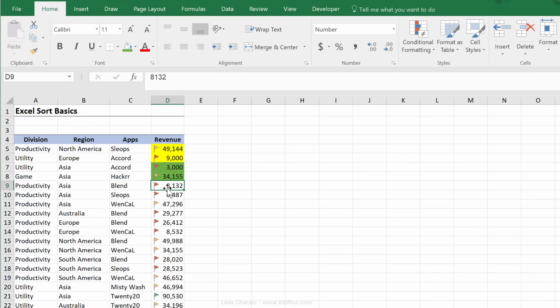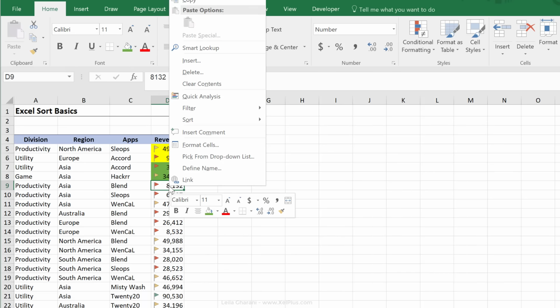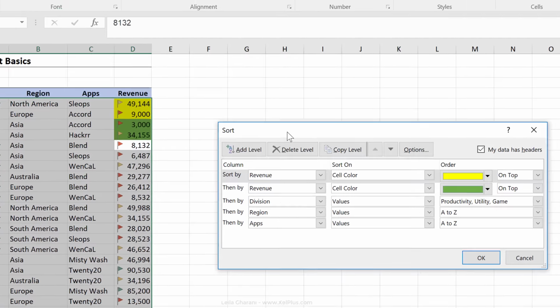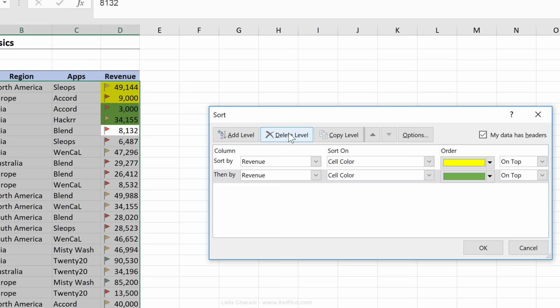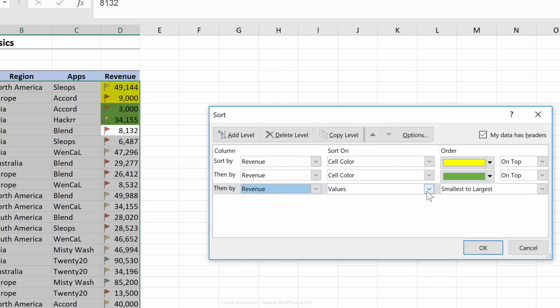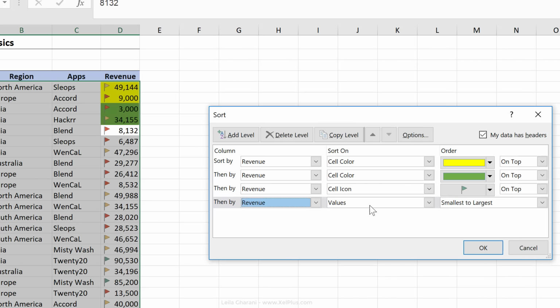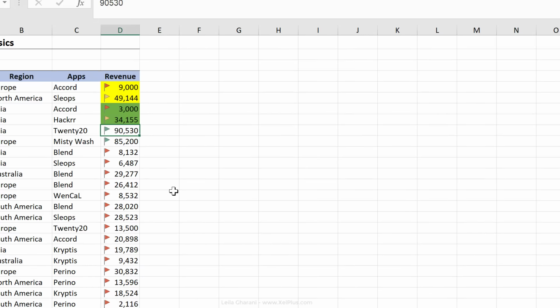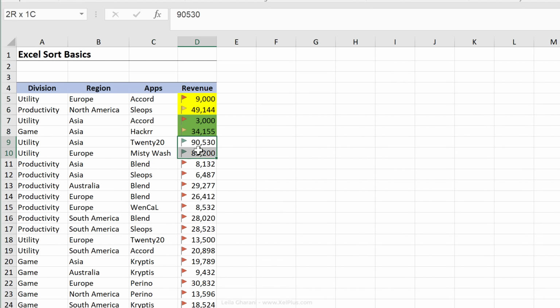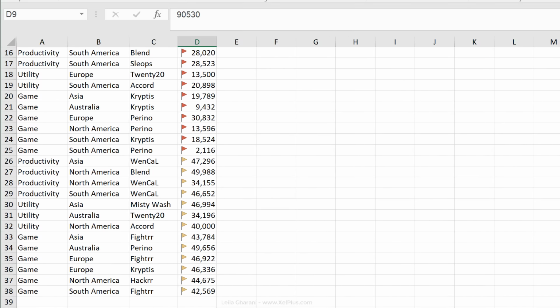Now, once you're using icons in conditional formatting, you can also sort them. Right mouse click here. I'm going to go back to custom sort. Let's just delete these levels and add in a sort for these. So to delete levels, you just click on what you want deleted and click on the delete button. Now to sort based on the icons after I sort on cell color, I'm going to add a level, select my revenue again, and now instead of selecting cell color, I'm going to go with cell icon. Put everything that's, let's say, green first, and then put everything that is red. And after that, it can put everything else, which is the yellow icon. So let's go with OK. So we get our cells first, and then we get the green ones, then the red ones, and last the yellow icons.